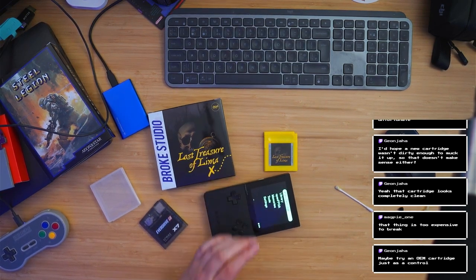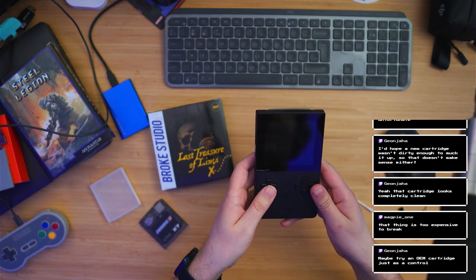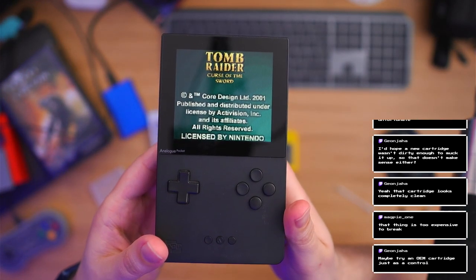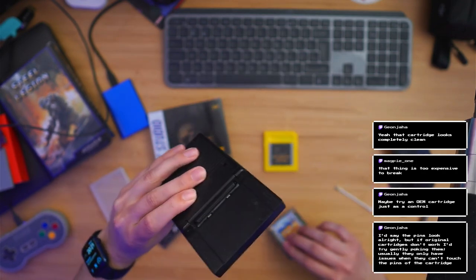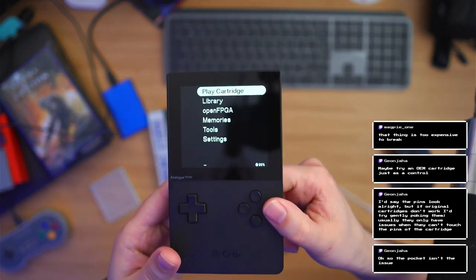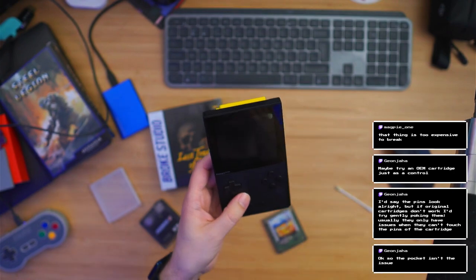Let's try. Let's go and get a normal Game Boy game. There we go. Just the first one I could find on the shelf, Tomb Raider. That's fine. Well, at least I know it's not the pocket that's broken then. So, let's try that again. Ready? Error! Maybe it's just something wrong with that cartridge.